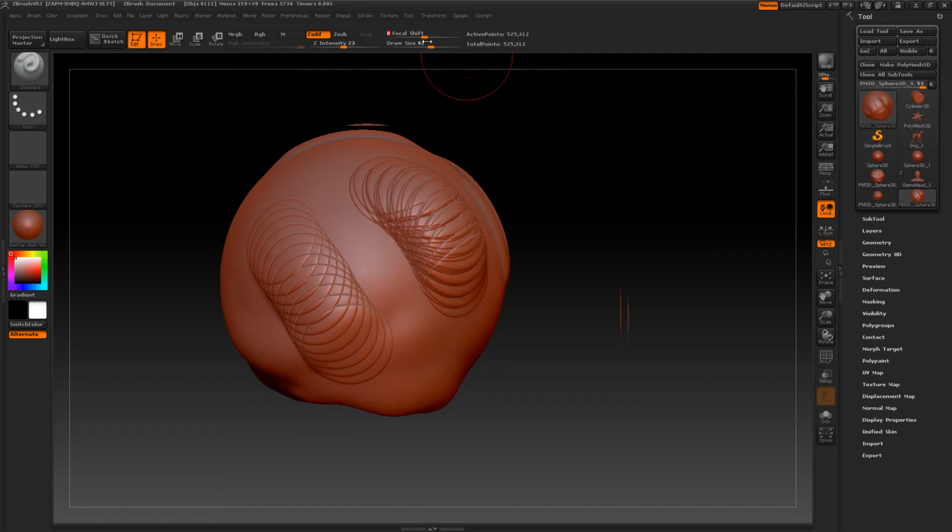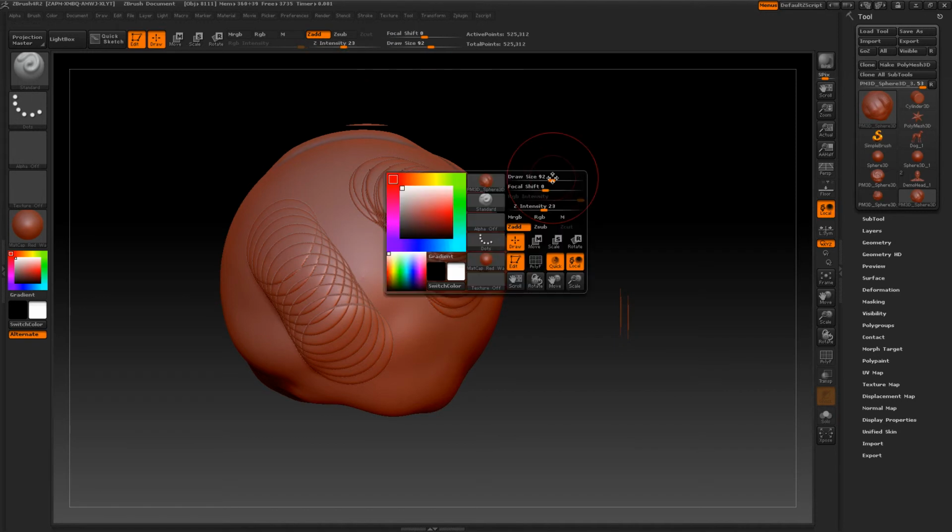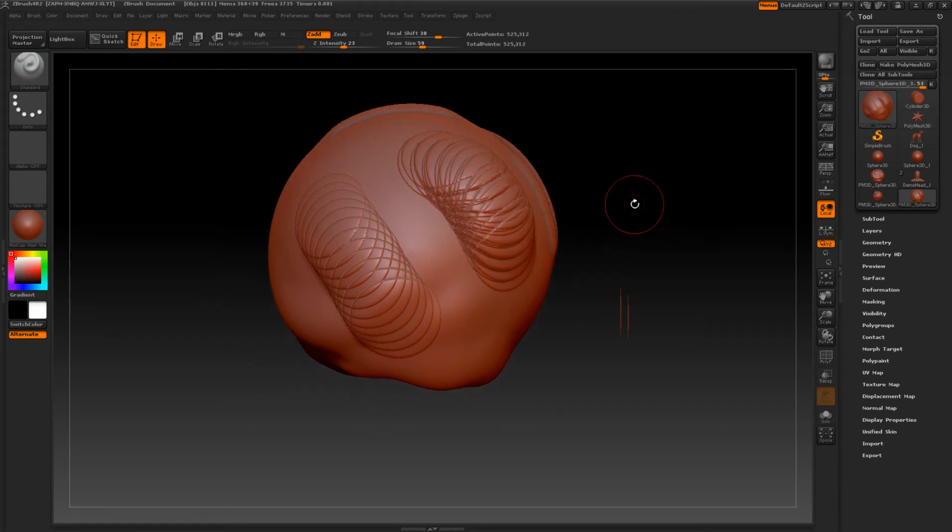Now another nice little hotkey we have, let's say we want to be able to adjust all of these at the same time. If I hold the spacebar, I get a little hot box that's going to pop up in here, where I'm going to get a lot of our useful little bits of info. So I can change my draw size and then my focal shift if I want, and I'm holding spacebar this whole time, by the way. I can change my Z sub or my Z add as I need to. Now between Z sub and Z add, we also have this M RGB and mRGB.